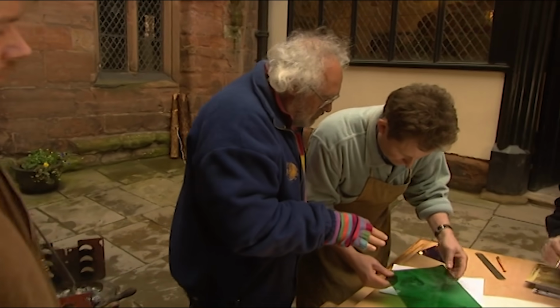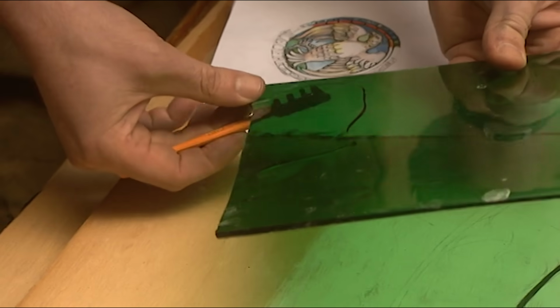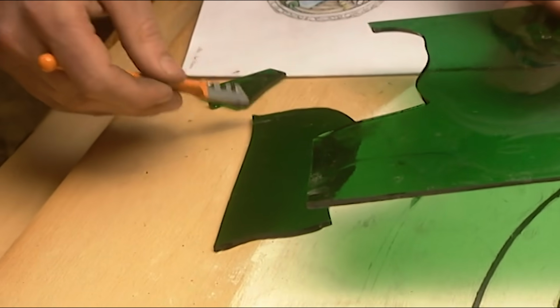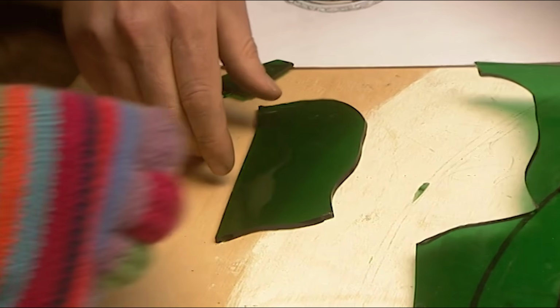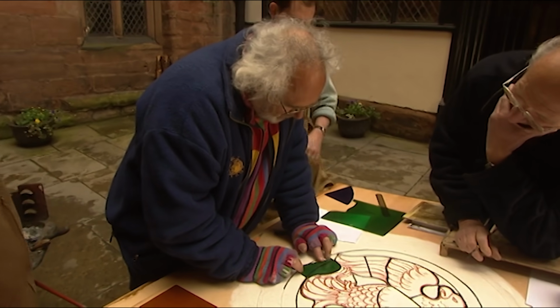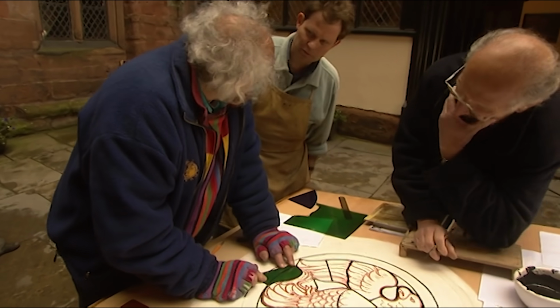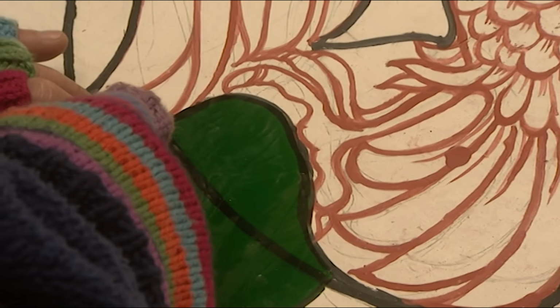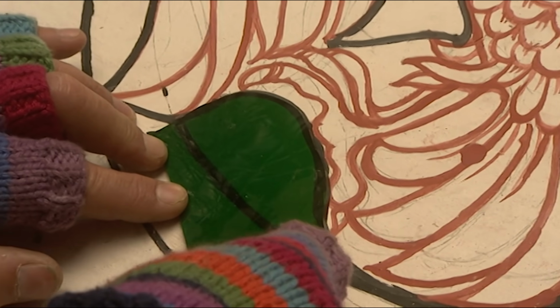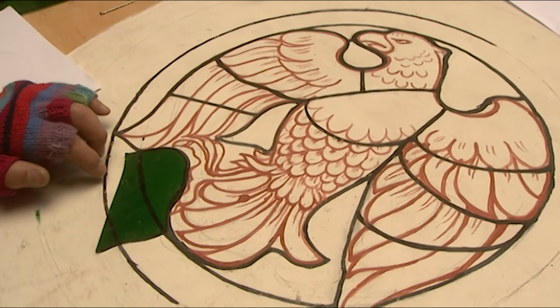Presumably this is very expensive stuff in the Middle Ages, so we can't make a mistake with it. It would indeed, yeah. Oh, look at that. So there we are. Crikey. Well, I knew there was a lump there when I went out of it, and we've lost a bit of a point off the end there. But that's okay. The lead will bury that in the lead. So I've now got to do this line here. Yep. So I've only got another 3 hours to go for this. That's it. Right, let's have the iron then, let's carry on.